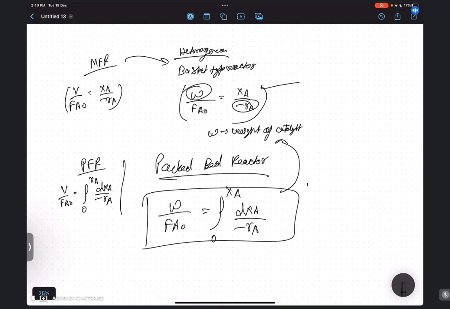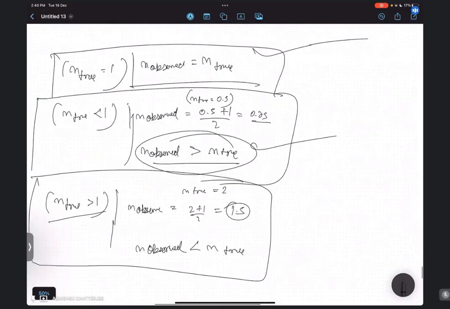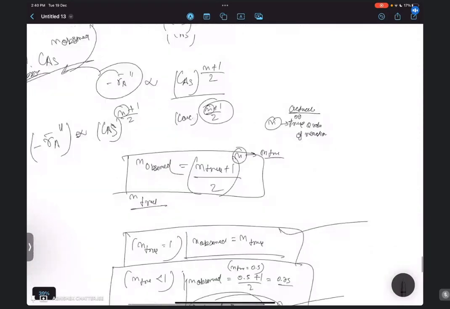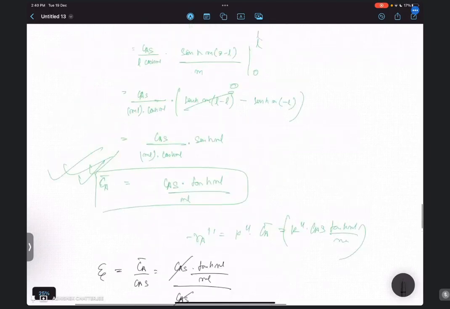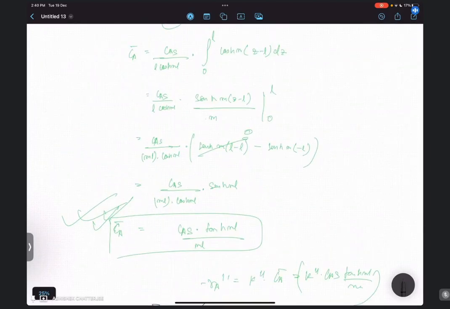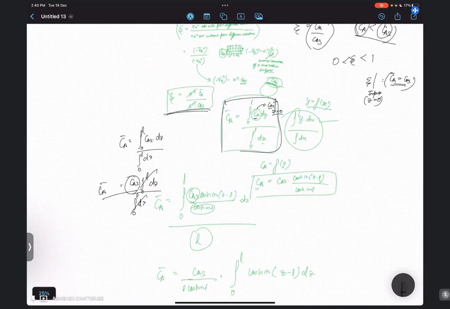If this thing we have understood, like what we have discussed today, that was the main important part, the main conceptual part. If you have understood this much, then those other things are not a problem. I think the entire concept is clear for you, like what your CA bar is, what your effectiveness factor is. Generally we study these things very cloudily. When I used to prepare back then, everything was very cloudy. No clear concept was available anywhere. Okay, there was Levenspiel, but the language of Levenspiel is very difficult to understand.